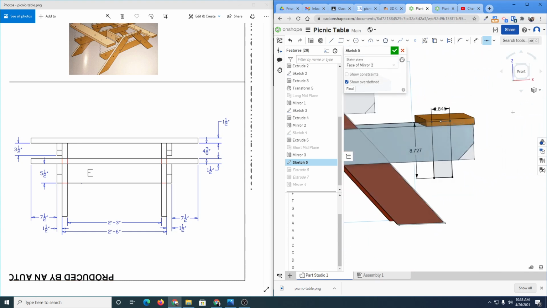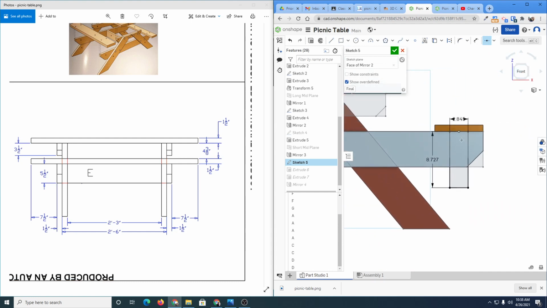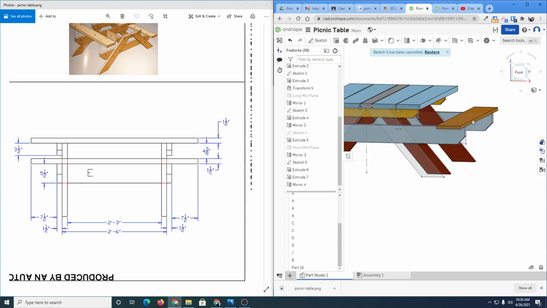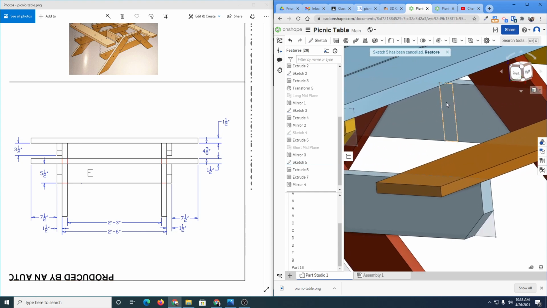And go right from the front view. It's lined up perfectly with that midpoint. And now because of that, even though these are just random dimensions, this thing is well defined because it starts on that midpoint and it's got dimensions both horizontally and vertically in the X and Y. So it's happy. We're going to cancel that because I don't want that object. But anyway, I drew that sketch and then I just extruded that sketch.